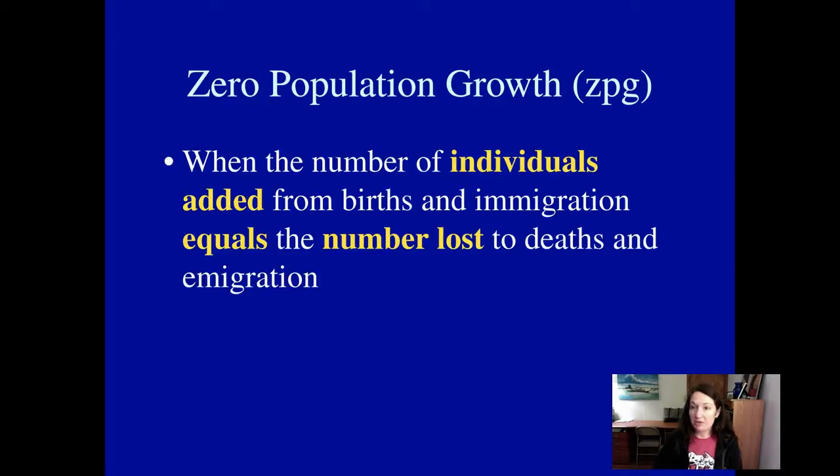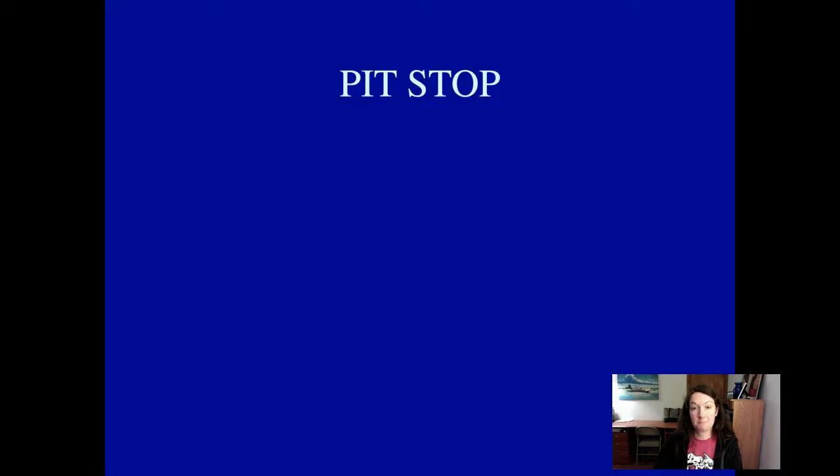Zero population growth is when you have no change at all. And oftentimes, this is something you would see in a very small, controlled environment. Let's say, like the fish tank in the back of the room. If I take 2 fish out and add 2 more fish, then I have a zero population growth of fish. So it's usually in a smaller population that you see this happening, but it is a term that we also might use to describe the growth of a population.